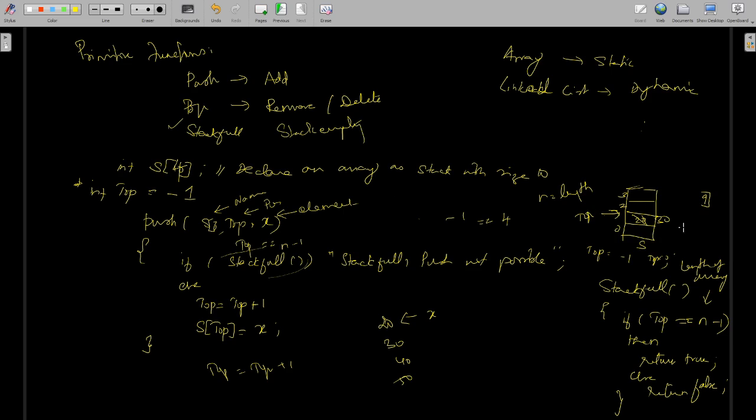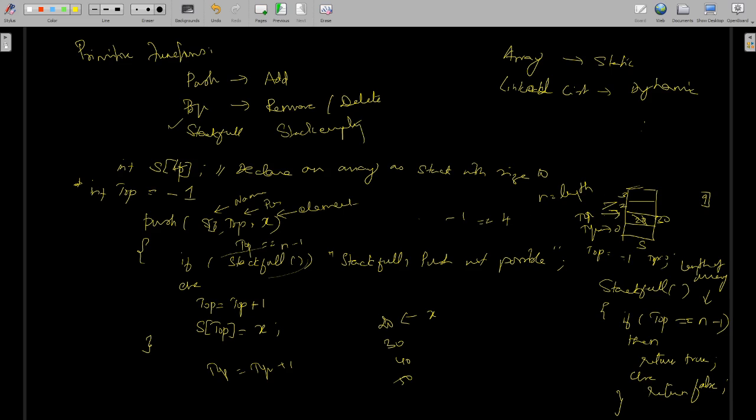You just override this 20 with 30 and then move, right? So in the case of top being -1, what you do is you just add something here as junk. This X will go as junk because that is not a valid position in the array, right? So then you just bring this top here. Is this clear?